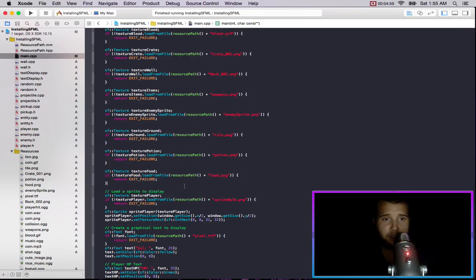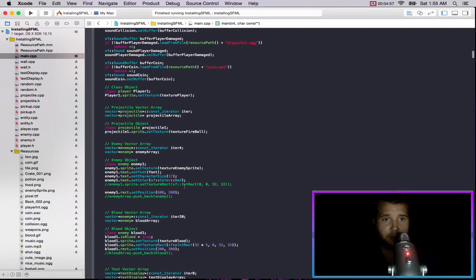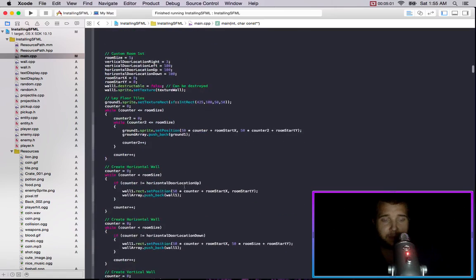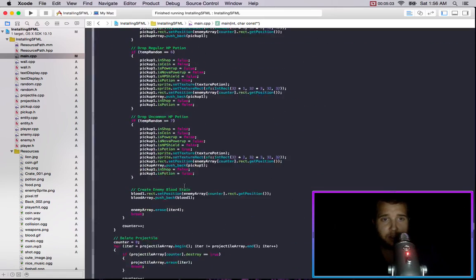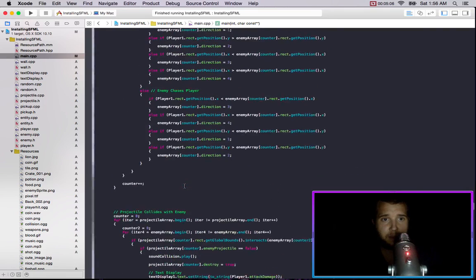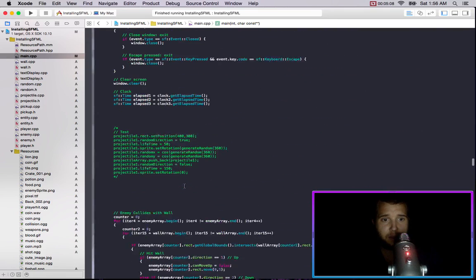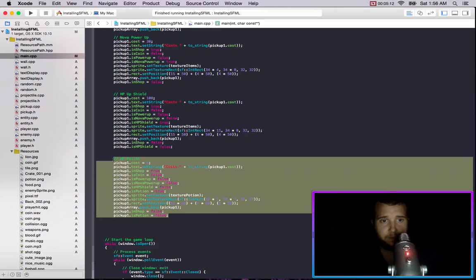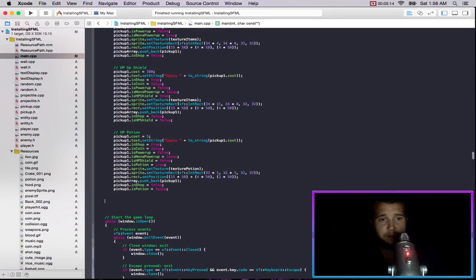It's food.png. Now we can go to our shop and we could add a food item.